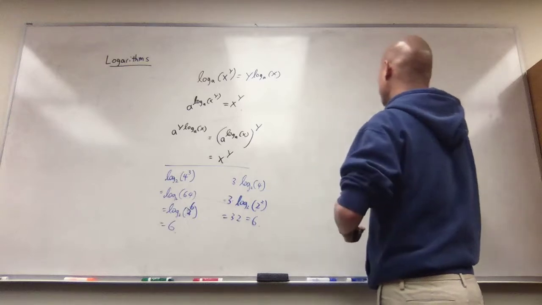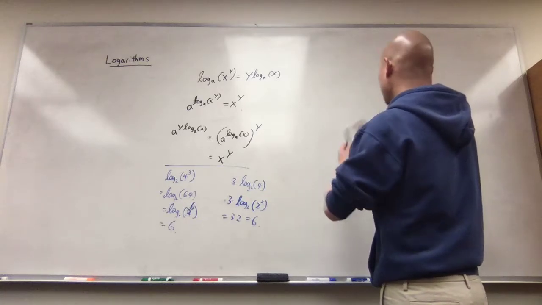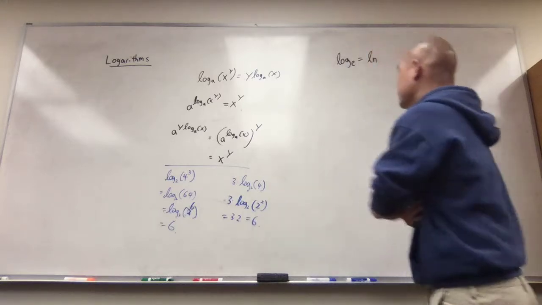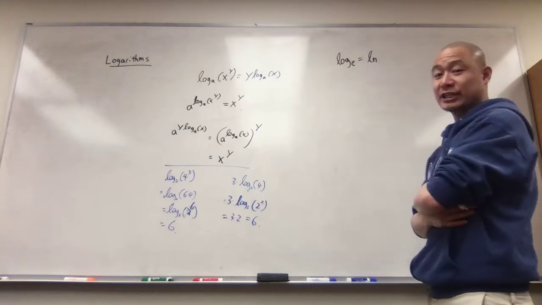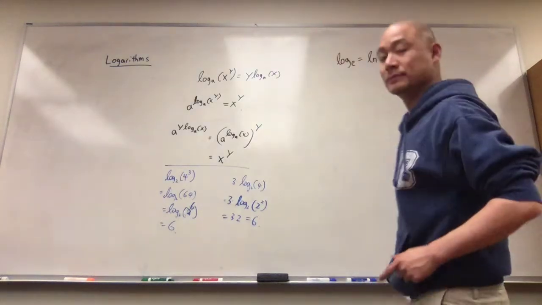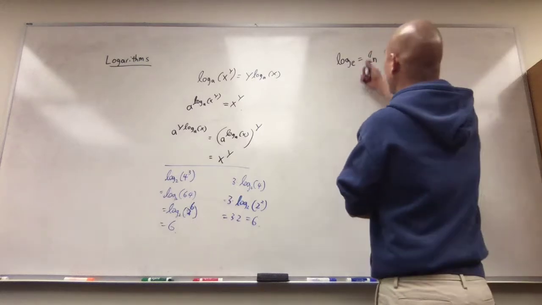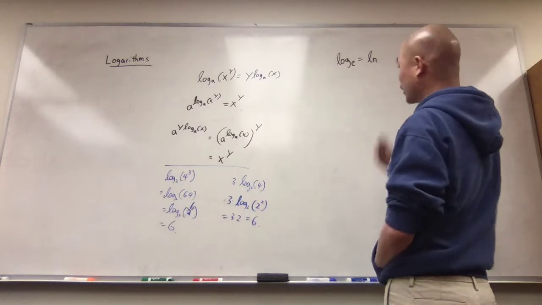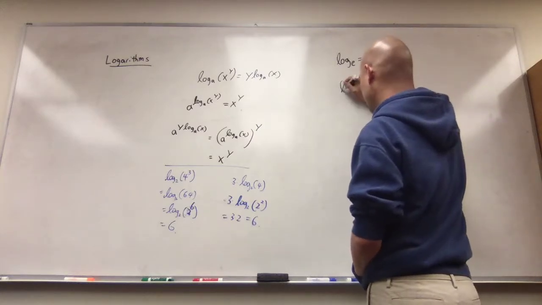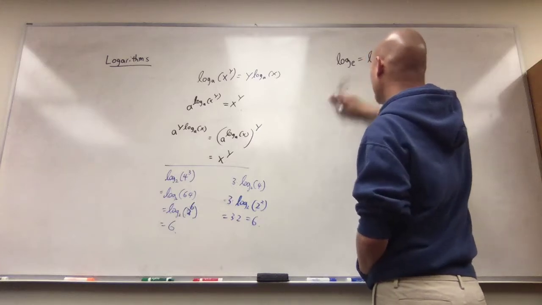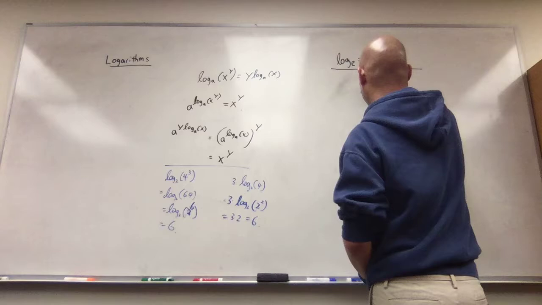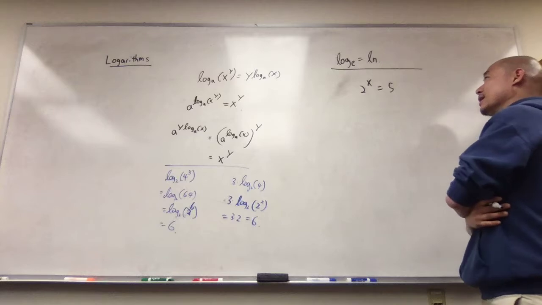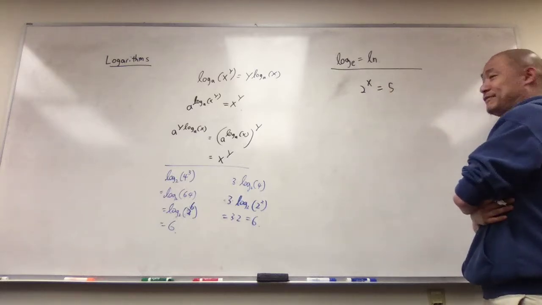One of the big reasons we use logs is to de-exponentiate problems, or expressions rather. So there's a special type of log, log base e, which is called the natural log, denoted ln. And so I just wanted to know, what if we want to solve something like, what do you have to raise 2 to get 5?